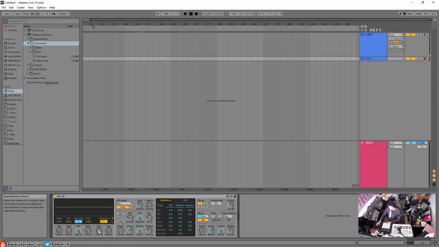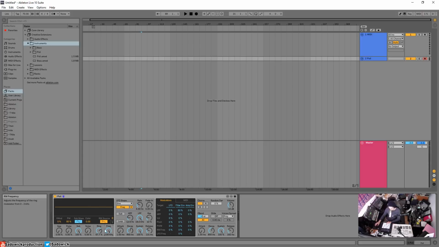And what ring is, is essentially volume modulation that goes really fast. And when you modulate the volume really, really fast, you actually get a tone that's really interesting. And it's pretty neat. So we can adjust our ring amount just to exaggerate and increase the frequency. You can go all the way up to 3 kilohertz, which is in the audible range, and do all sorts of cool things with that.